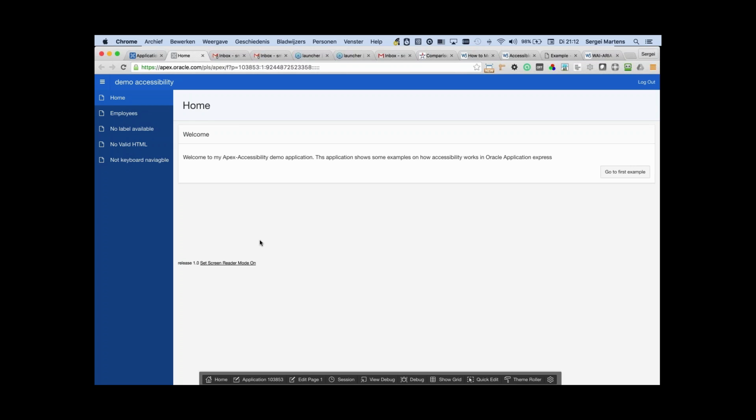If you really want to be 508 compliant, have a visually impaired user who works with a screen reader test your application, and have another company, a specialist, look at your application if you want to be 100% sure to be, well, maybe not 508 compliant, but WCAG 2.0 compliant.